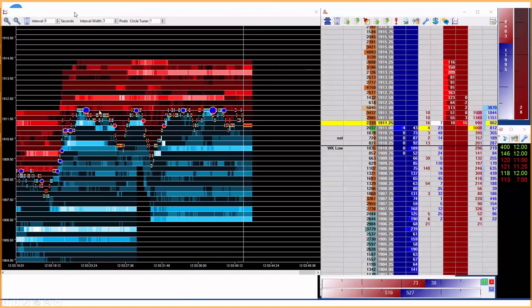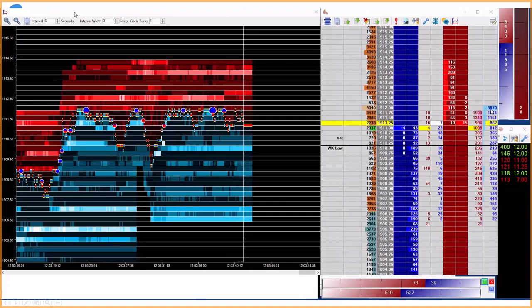Now, the volume at 1912 is exceptionally high, and the aggressors are almost entirely buying. Price can't move through 1912, but we see no sign of large size on the offer side. That's only possible if there's one or more iceberg orders on the offer side. So as buyers buy, more contracts are added to the offers and the buyers get trapped. In the end, we trade 3,870 contracts into that price, 1912. So if there's no depth, but a large trade circle, that's an iceberg.